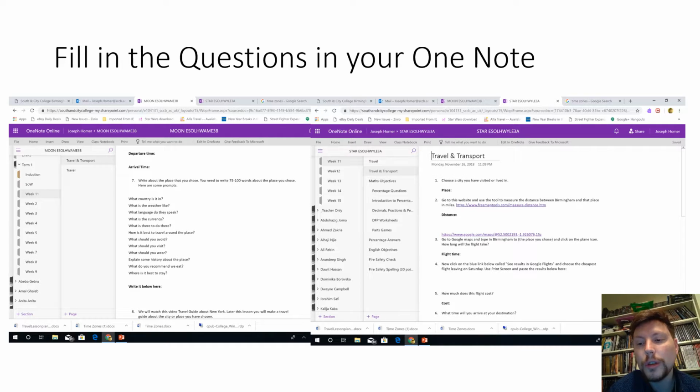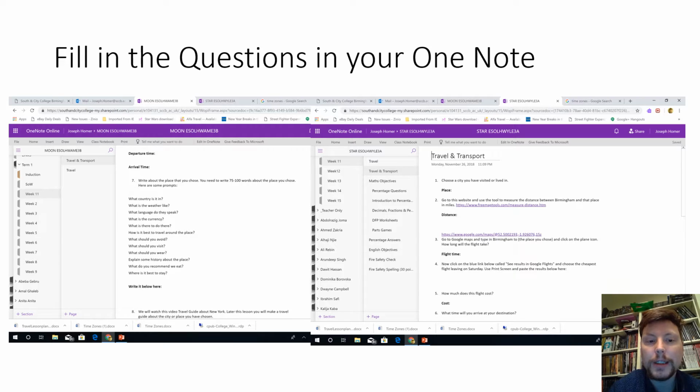So how long would the flight take? 10 hours, 5 hours? Then you're going to click on the blue link below where it says see Google Maps, and you're going to press print screen, which is next to F12 on your keyboard, and click below where it says now click on the blue thing. You're going to hold Control and V to paste in the screenshot of the flight times and the money, how much it costs. Then you're going to type below on number 5 the cost, and number 6, which you can't quite see on there, you're going to put the arrival time and the departure time, which are over on the left now.